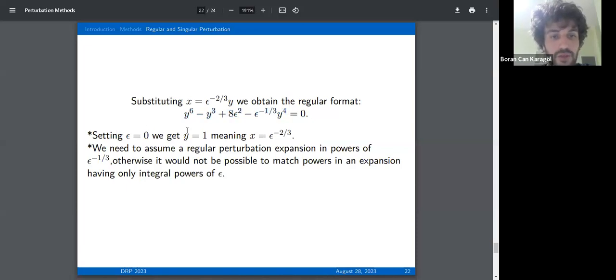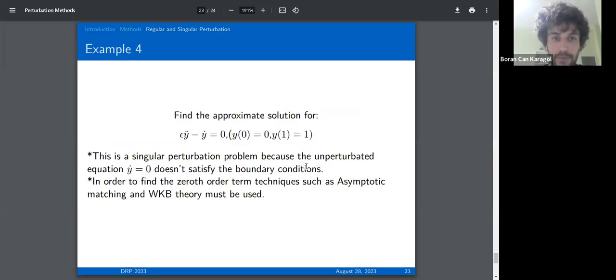And setting epsilon equals 0, we get the other singular root, and we get the starting point for the singular root. And there's one thing to note here: we have always assumed a series solution in the form of integral powers of epsilon, right? Epsilon 1, epsilon squared, epsilon cubed, and so on. But in here, you need to assume a series solution in the form of rational powers, because if you didn't, then the terms wouldn't match each other, right? If you tried epsilon 1, epsilon 2, and so on, you would not be able to find matching terms because of these powers right here. So that's that.